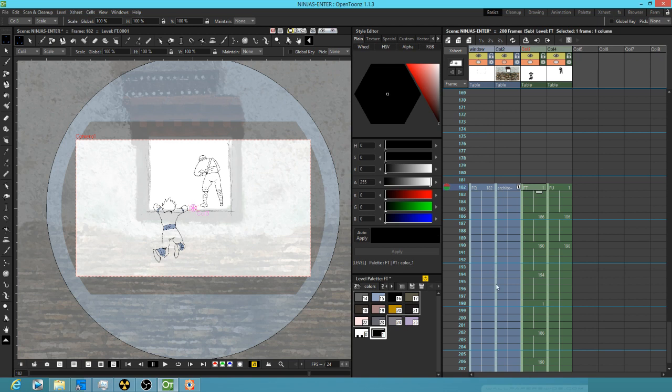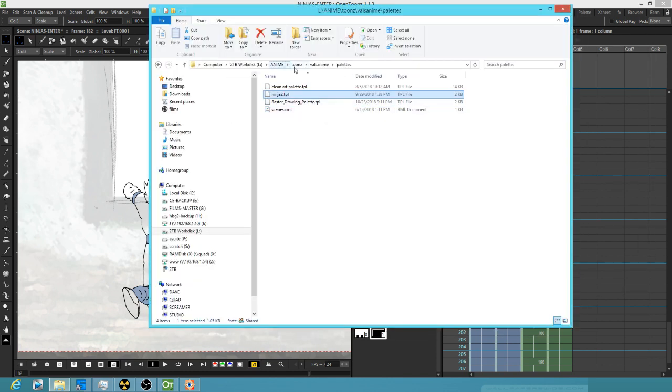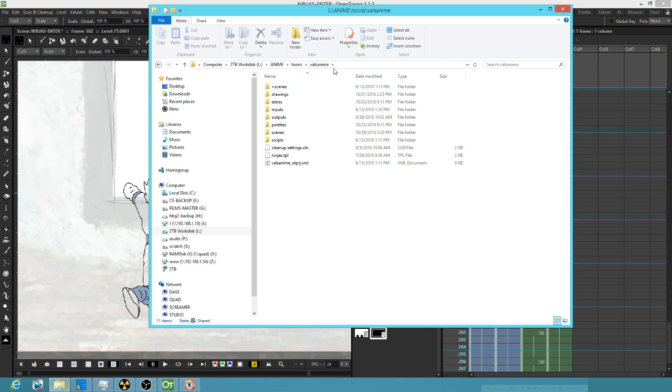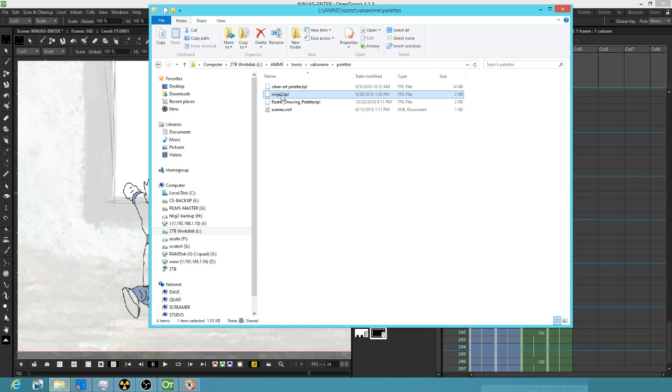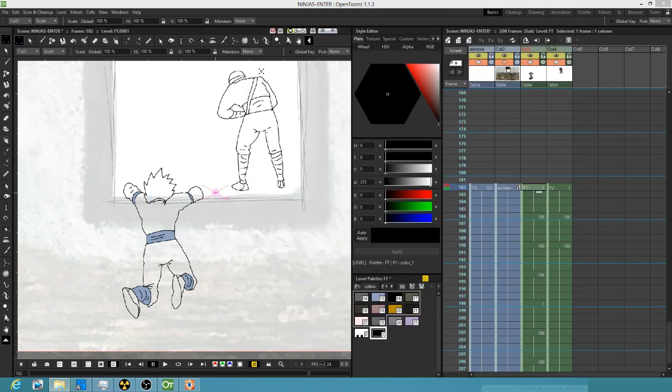And with that, I then needed the proper palette for these two guys. So what I did was I have in the folder, the Toons folder, Val's Anime, which is sort of the general name we call this project. In the palettes I have Ninja 2 TPL, which is the palette I had saved from another scene. And I simply dragged and dropped that into this palette.